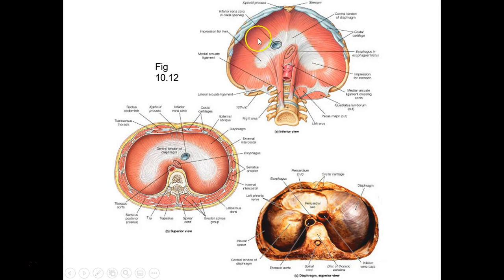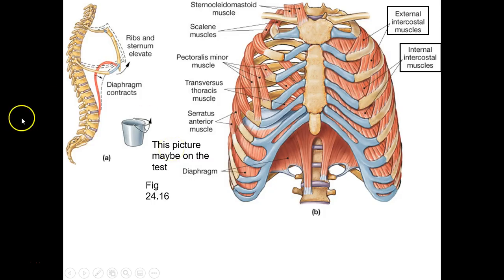So that's the diaphragm. So that's fair game. Just don't forget the central tendon in the middle of it here. How does it work? Everybody thinks the diaphragm just cuts straight across. That's not true. It kind of makes this little curve here, right?